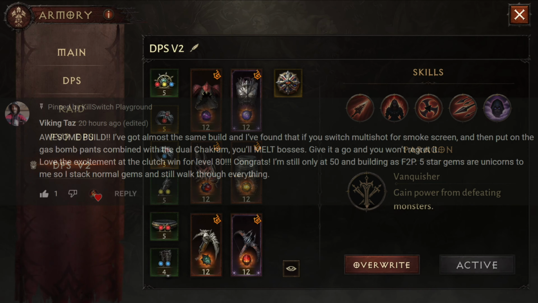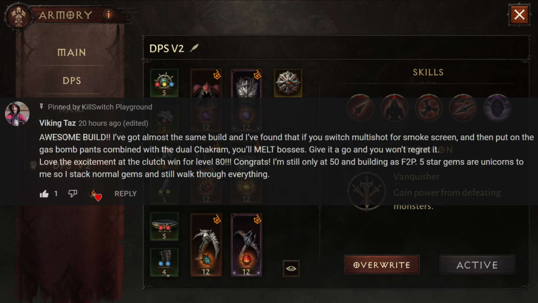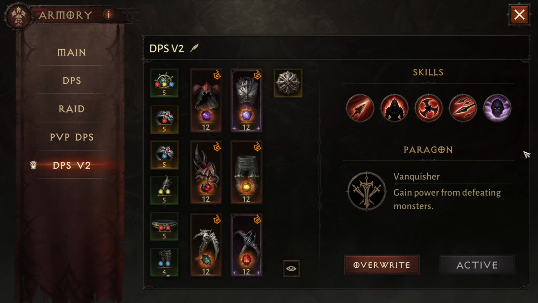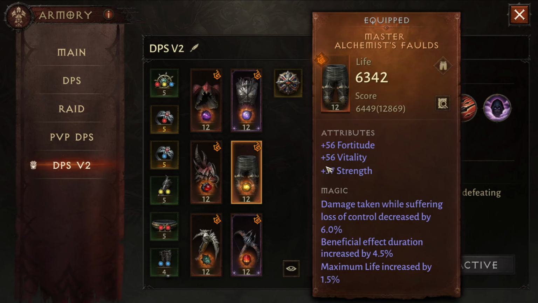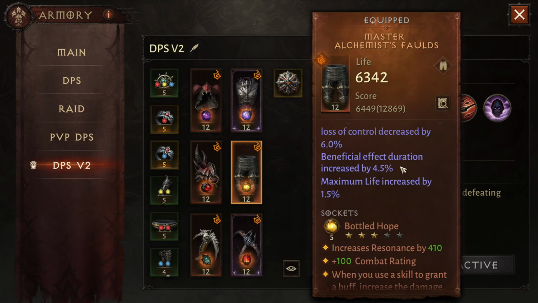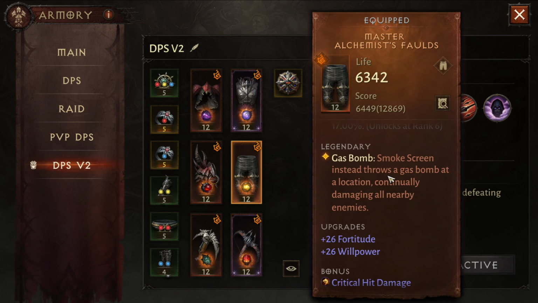So this is the comment of Viking Taz. Again, shout out to you. Thank you for suggesting this one. So he suggested that I will use Smoke Screen together with the Legendary Pants, Master Alchemist Faults. So Gas Bomb. Smoke screen instead throws a gas bomb at a location, continually damaging all nearby enemies.